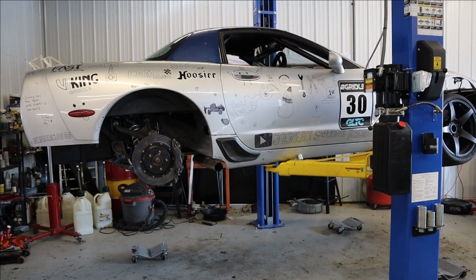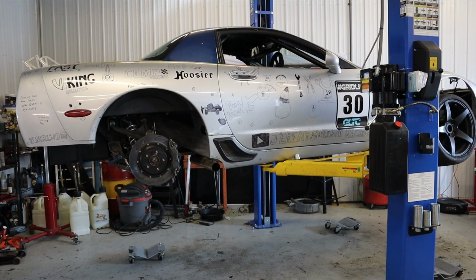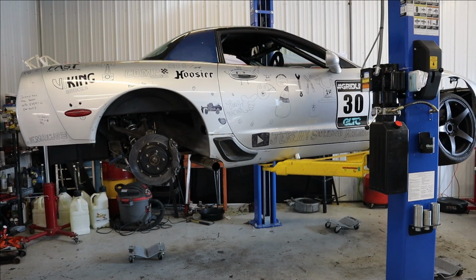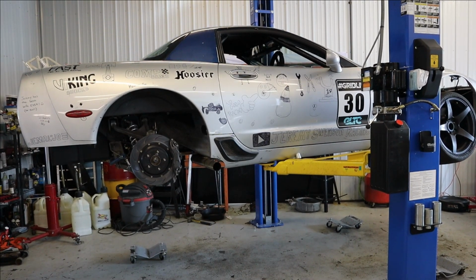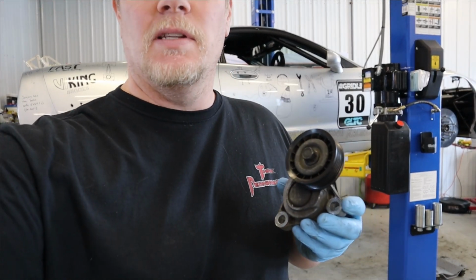And I've got a nice list of things that we need to do, and I need to decide how much of that I want to disclose. So stay tuned. If I find anything odd, I will show you. I guess one thing I've already done is replaced this tensioner.